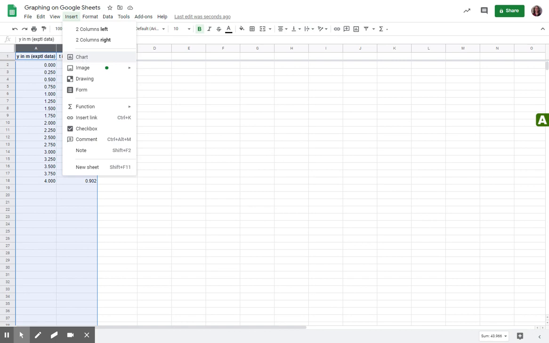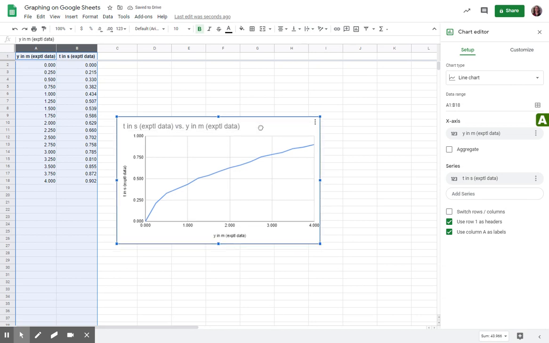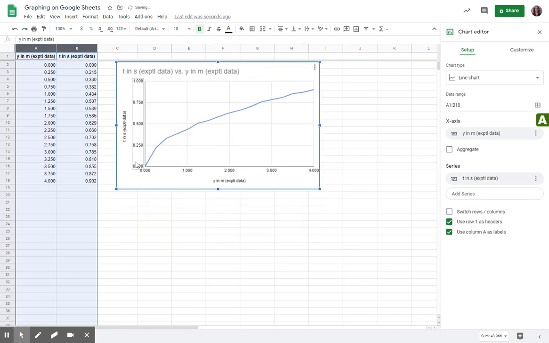Google Sheets is smart, and it will try to pick a good type of chart for your data. And it did pick a pretty good type of chart for our data here, because what they've got is a smooth curve. Okay, you can kind of see the data points show if I hover over it. We're going to fix that in a minute, but you can kind of see what happens, right? There's a nice curve upward and outward, but it's flattening as it goes.